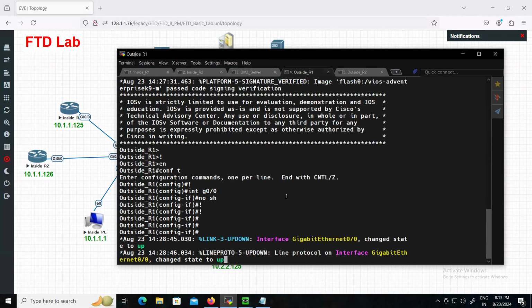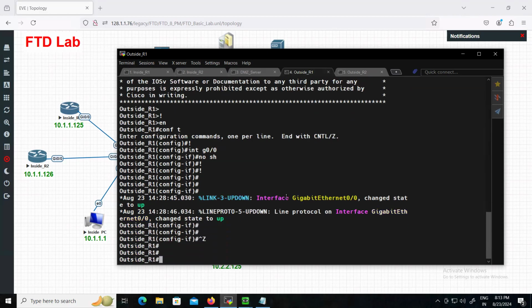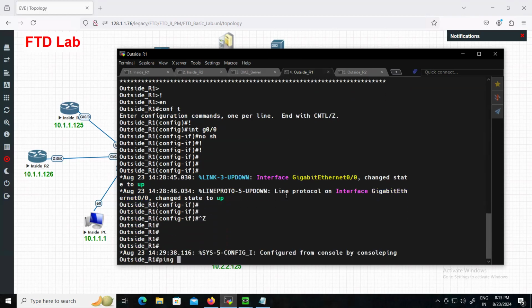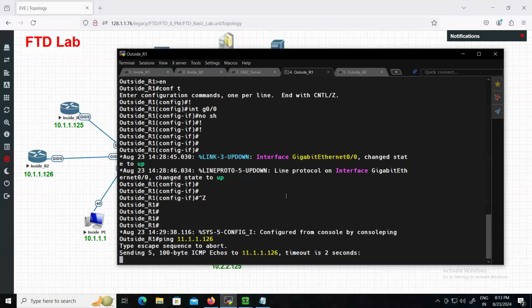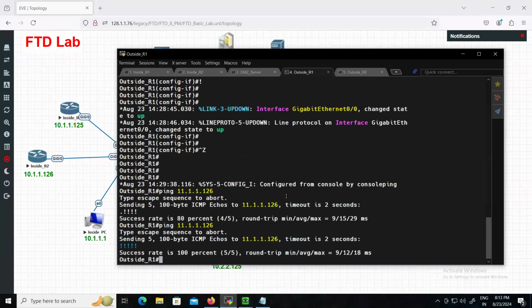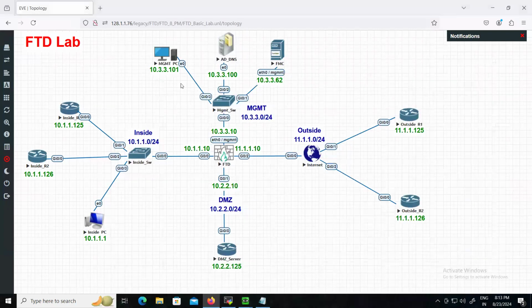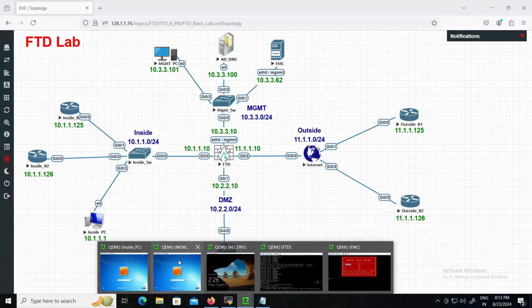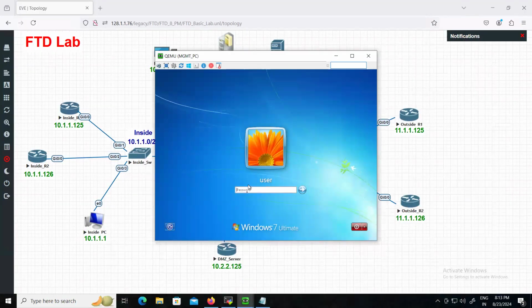Then let's check on the outside also. Ping 11.1.1.126. So we do have the communication. On the DMZ side, between the management PC and AD DNS, I will check. This is our management PC.